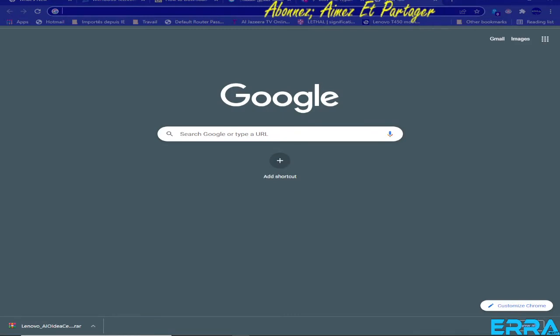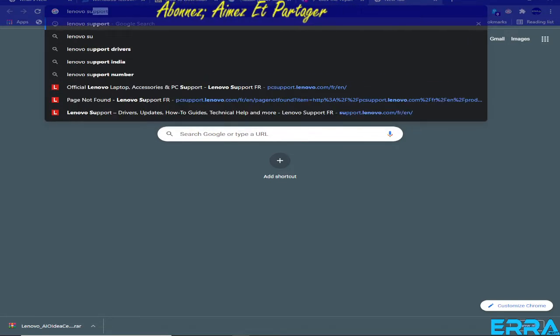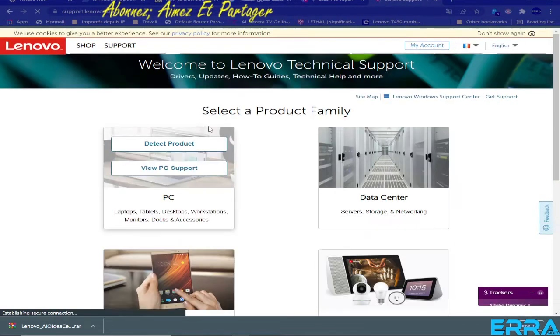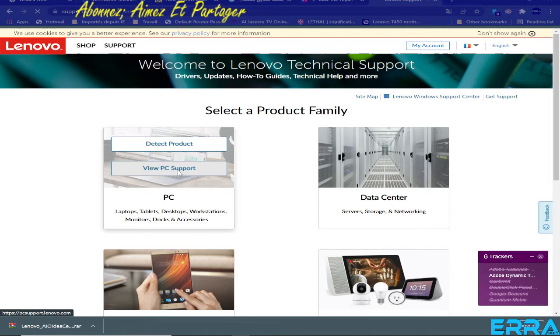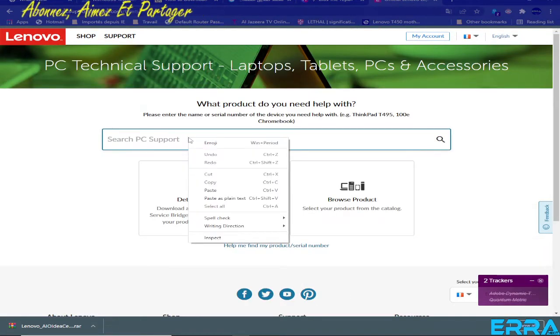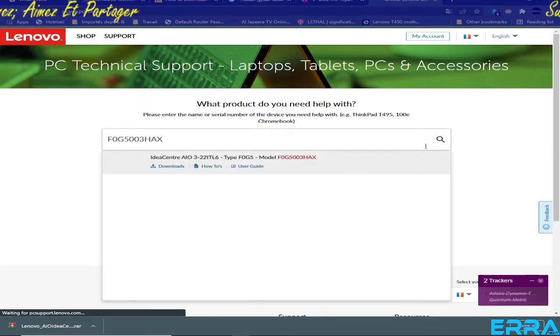And we open LENOVO support. Okay, and we go to LENOVO support driver, view PC support, and here we paste and we do search.